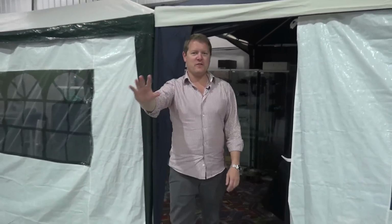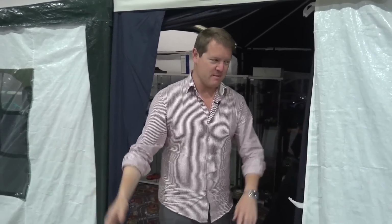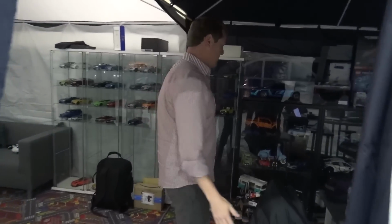I know I say this too often, but yes, we are working on plans for what happens after outer gazebos. But as we get to summer and things are a little bit warmer, I don't know what we'll do. Maybe we'll change it up. I don't know, yeah. It kind of works for now. It's just become like the thing. I think it'd be quite weird without the gazebos now, really. Yeah, this is like my office corner.